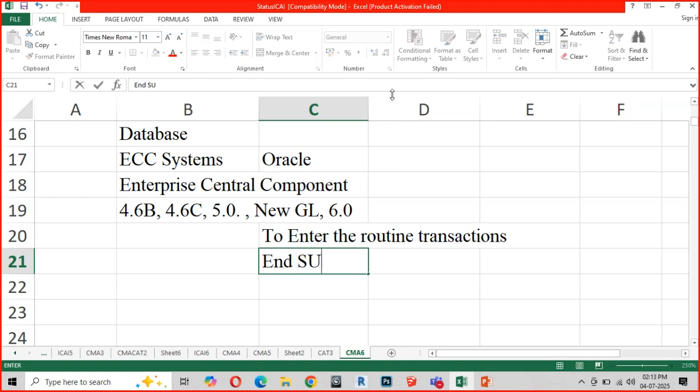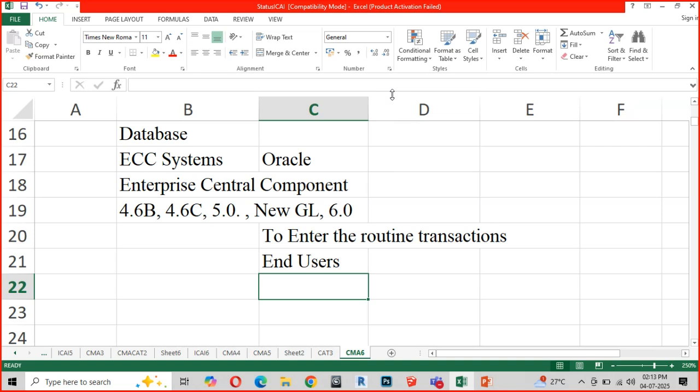They are called end users. Basically, they are the set of people in any organization who use the SAP system to carry out their day-to-day transactions.